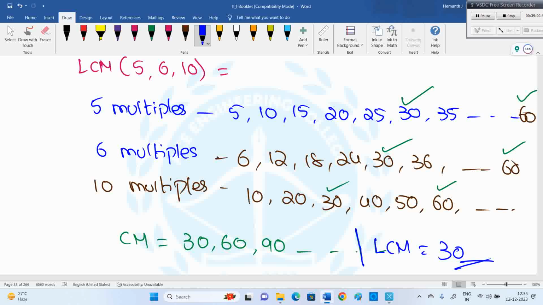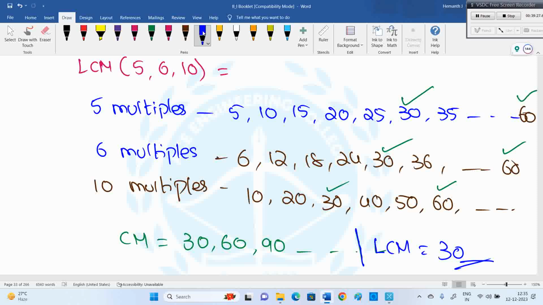In the exam, we don't do it like this. This is only to give a justification for the given name. You have to understand what is internally happening. That's why I'm explaining this. But in the exam, for LCM of 5, 6 and 10, we don't do it like this. We have different ways of solving. I'll give two standard methods. You can use them going forward. But this is only to understand the justification for LCM.